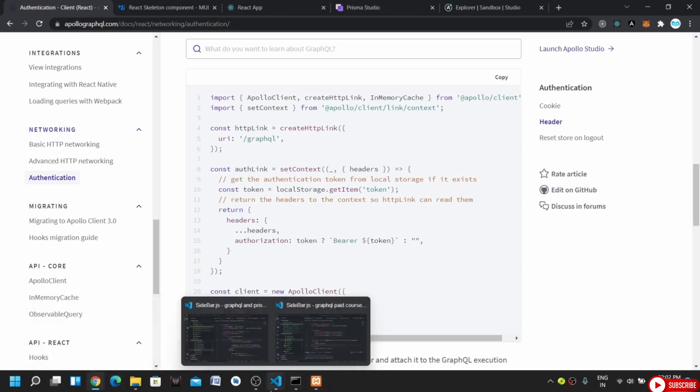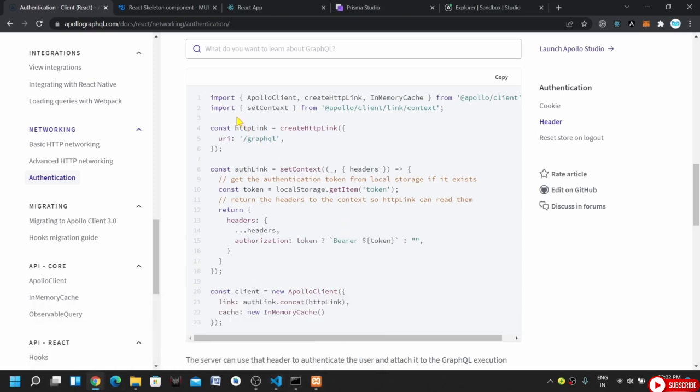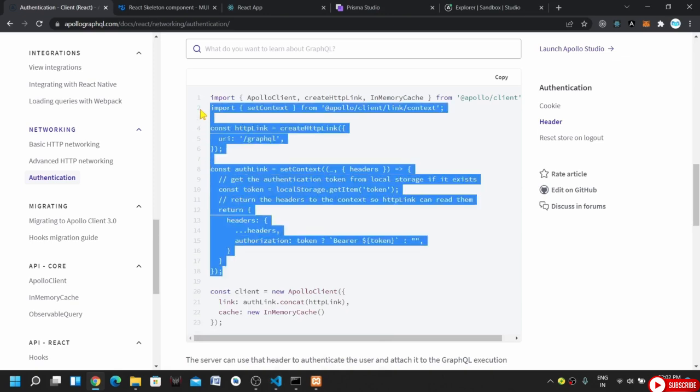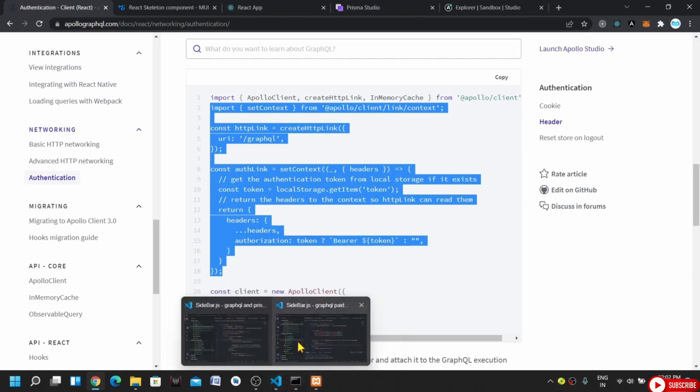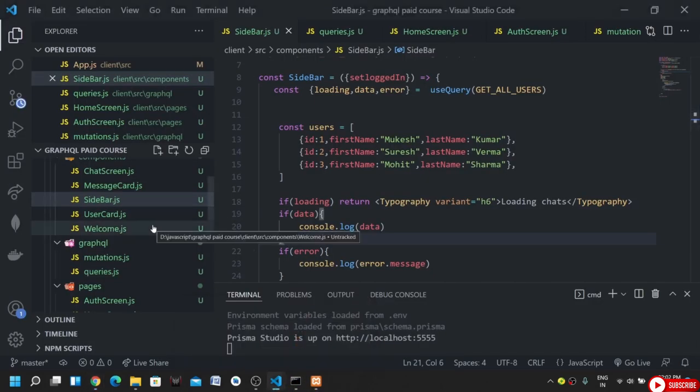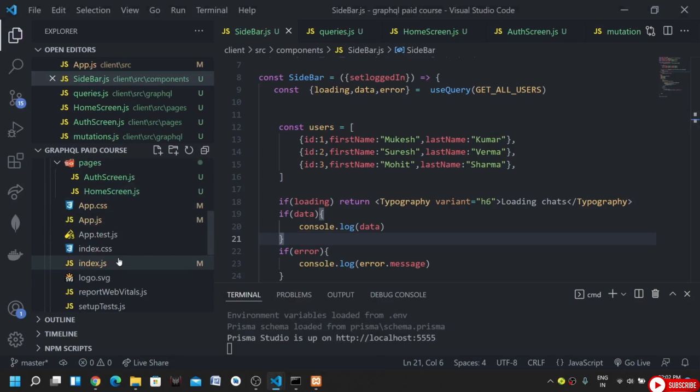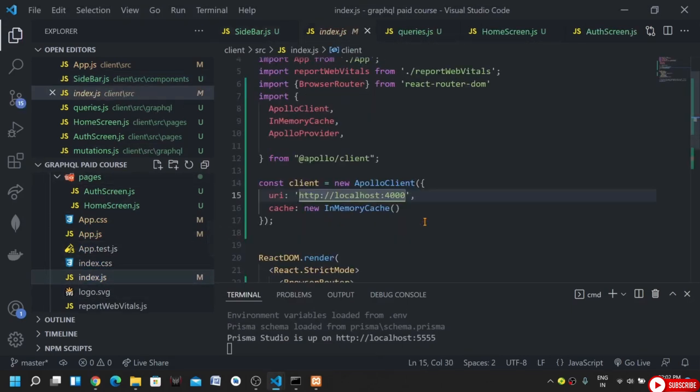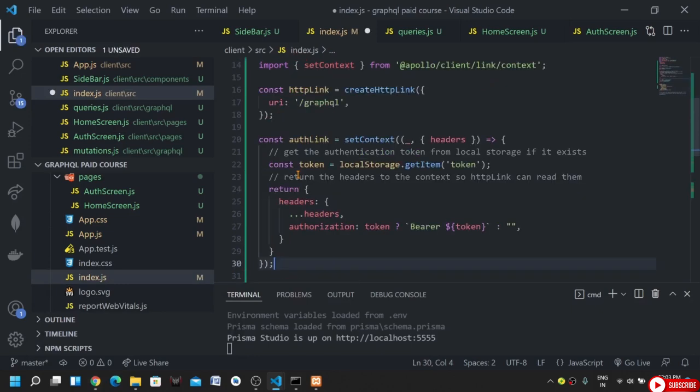Let me first copy this whole code. Control C, and I will open my React app and open my index.js. Let me paste the code which I copied.